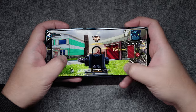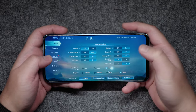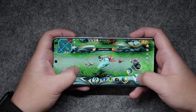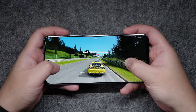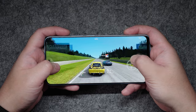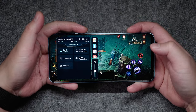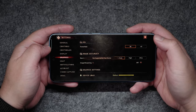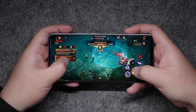I also appreciate the thin bezels, making the gaming experience even better. In Mobile Legends, all the essential settings are available, including super high frame rate and ultra graphics settings — and the Honor 90 Lite 5G can easily handle Mobile Legends, even during team clashes. In Real Racing 3, even though the game supports up to 120fps, we're also capped at 60fps here. The gaming experience is fairly smooth with no major frame drops, and the graphics look absolutely stunning. In Diablo Immortal, the game is not yet optimized for this device, only supporting 30fps at medium resolution. Setting graphics to low gives a pretty playable experience, though with some minor hiccups. In Genshin Impact, we're capped at 60fps, and you'll probably end up setting it to lowest graphics quality at 30fps for a playable experience.